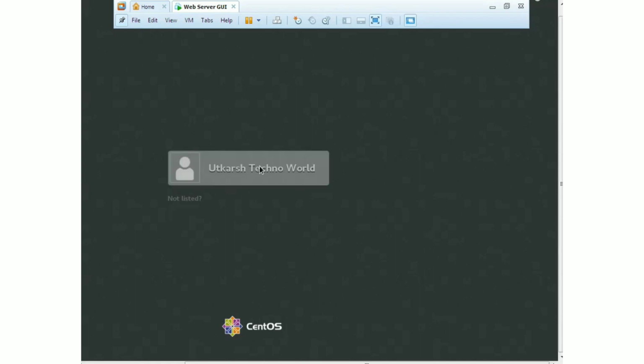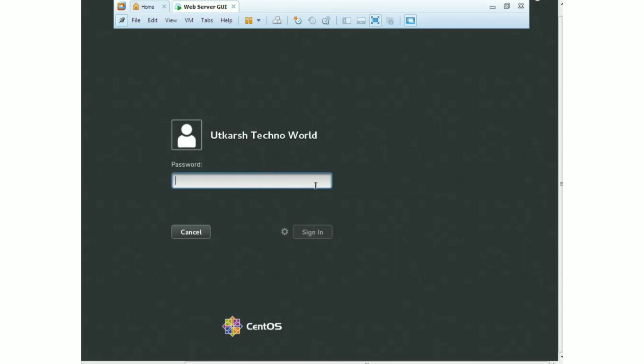After reboot system, you can see icon with username. Click on it and enter password to login.